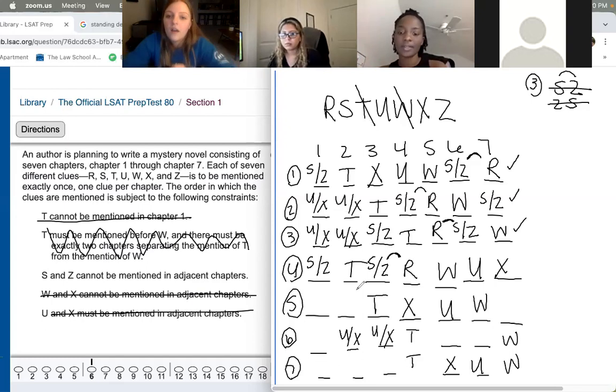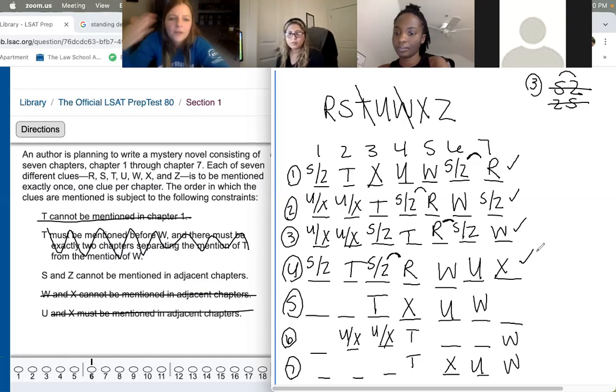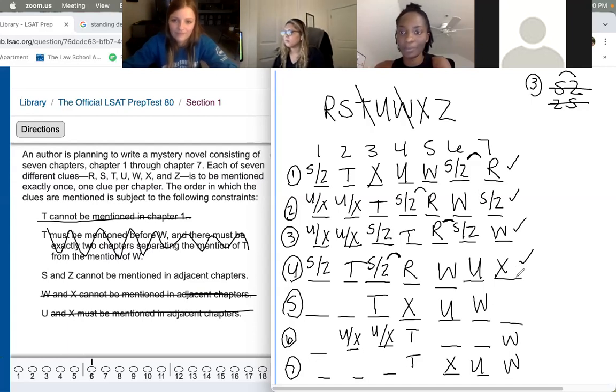Okay, this is easy. Once you get to the end of it, they just kind of fall into place. And it becomes a little bit quicker than making the worlds that we had done. Yes, because I usually would just get stuck, like after I put that 1 doesn't go in, T doesn't go in 1, and then what?